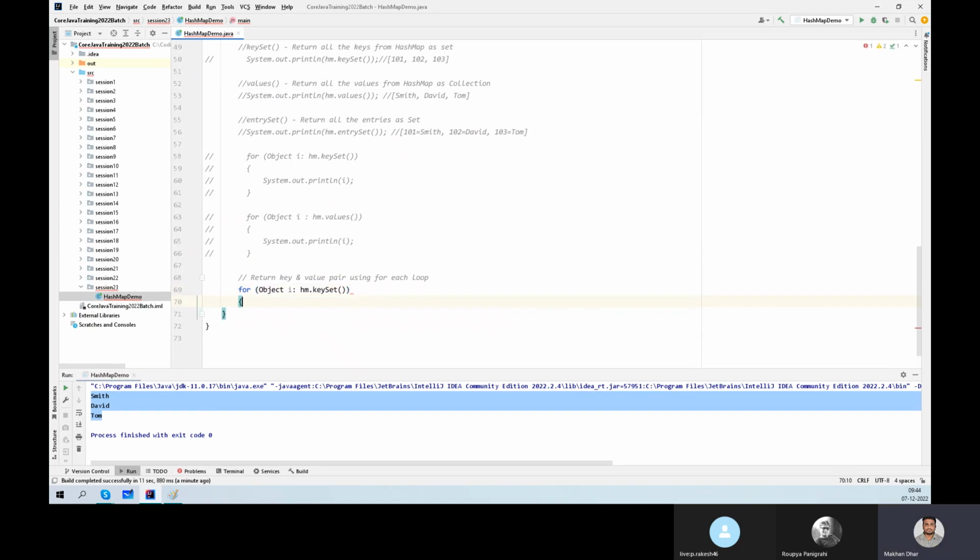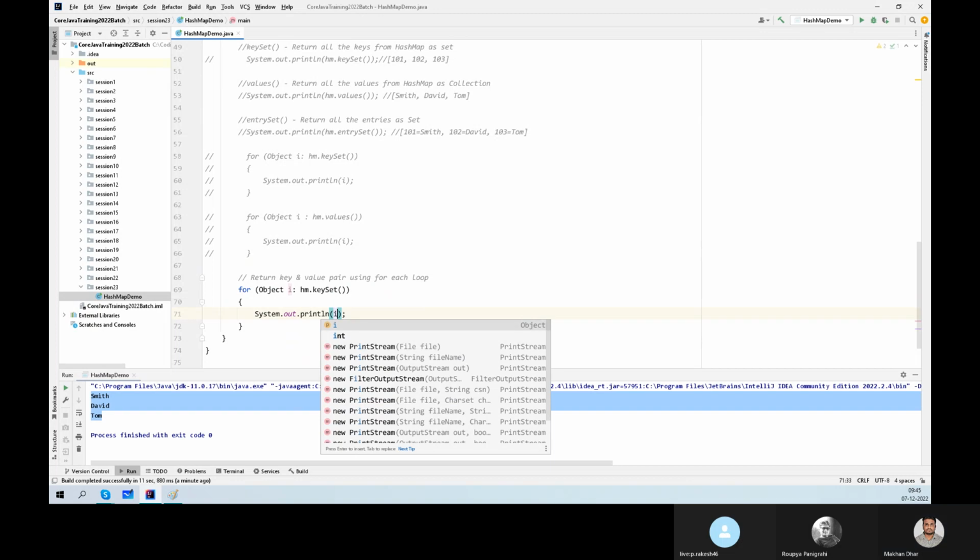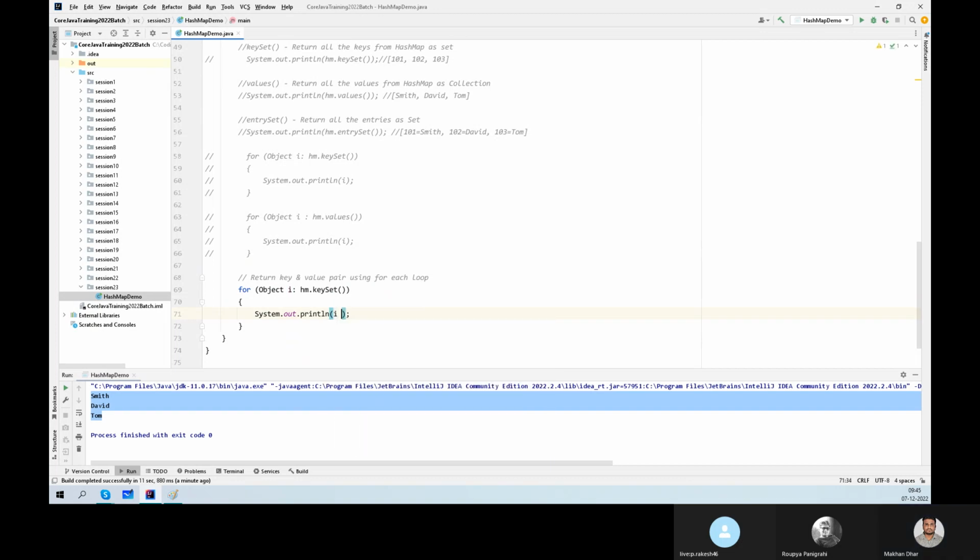Now, first we need a key, right? Then it will give the value, right? So here System.out.println. First I have to print what? My keys, right? Okay, then give some space.